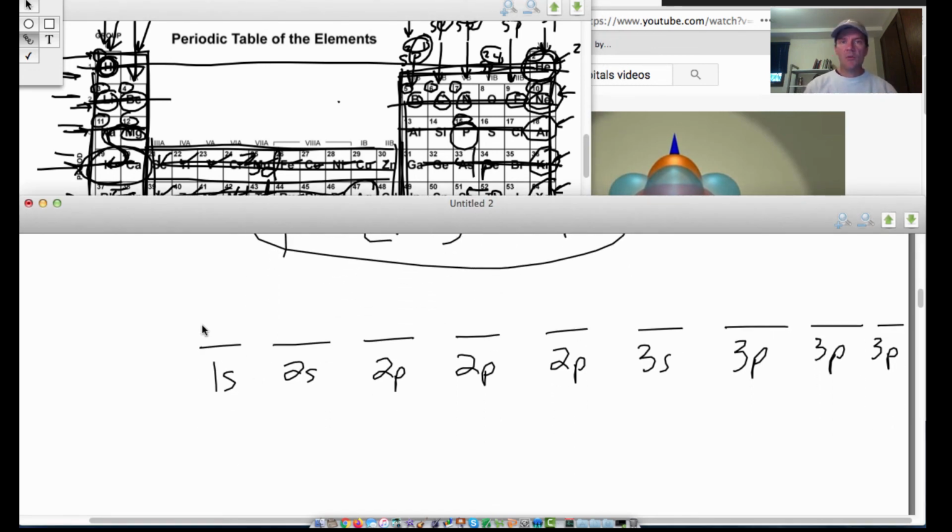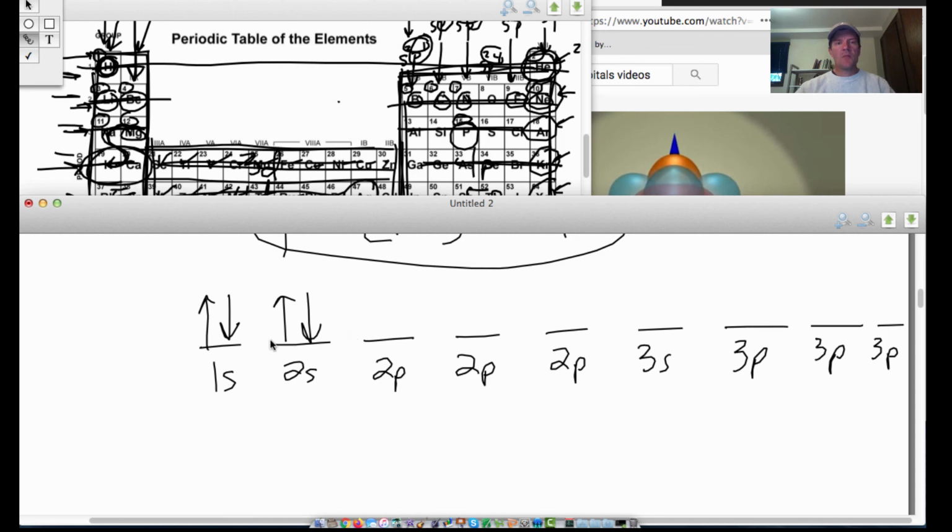The lowest energies always get filled first. So 1 electron, 2. And the electrons are going to be represented by arrows. If they're in the same orbital, I put 1 arrow pointing up, 1 pointing down, because they have opposite spins. The electrons are going to spin in opposite directions if they're in the same orbital. So the first 2 are going to go in 1s, then the next 2 are going to go in 2s, then I start to fill the p orbitals. If you're filling all the p orbitals in a common sublevel, you spread the electrons out before you double them up. Electrons repel each other. They like to spread out.